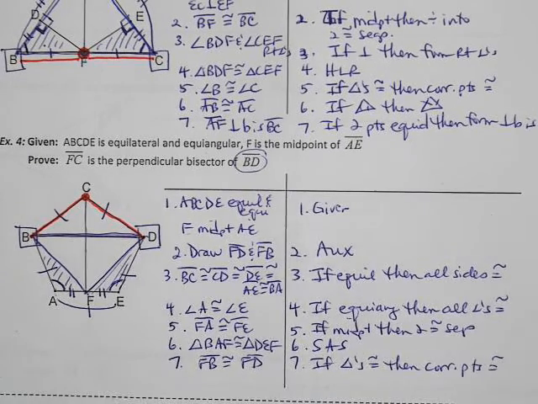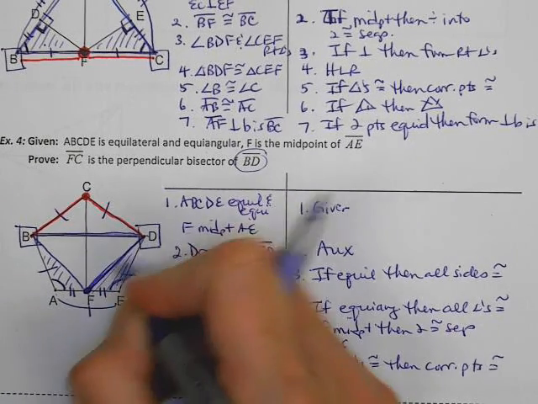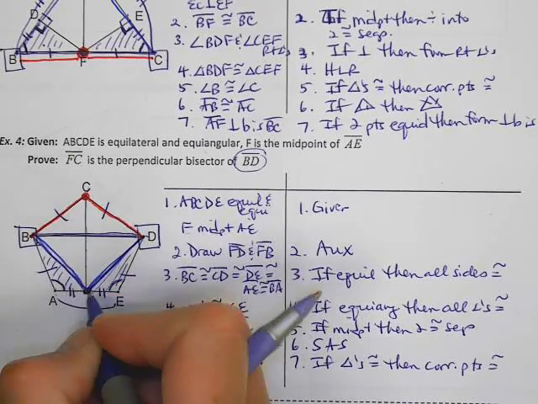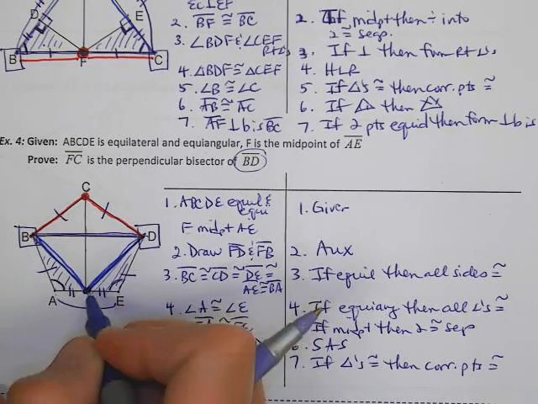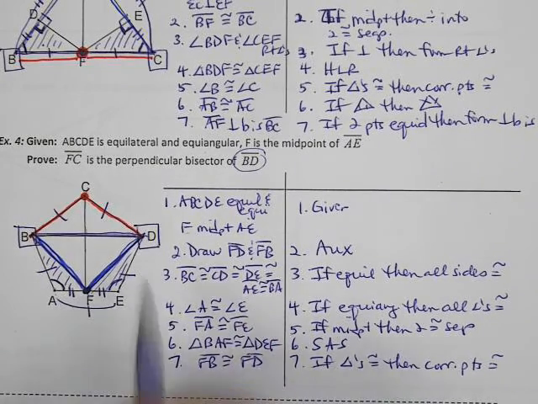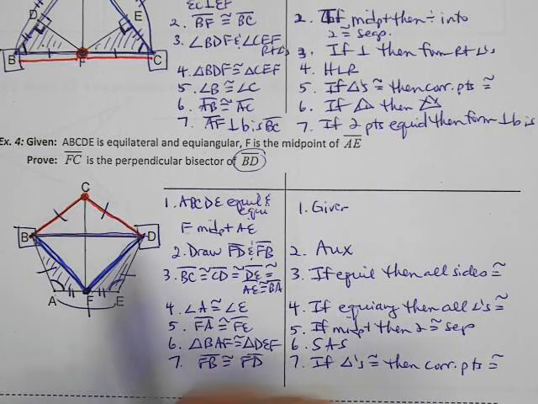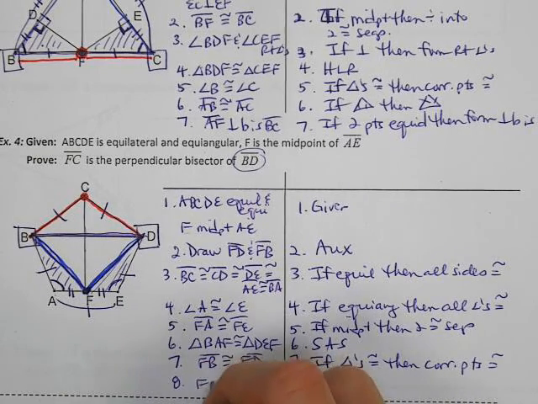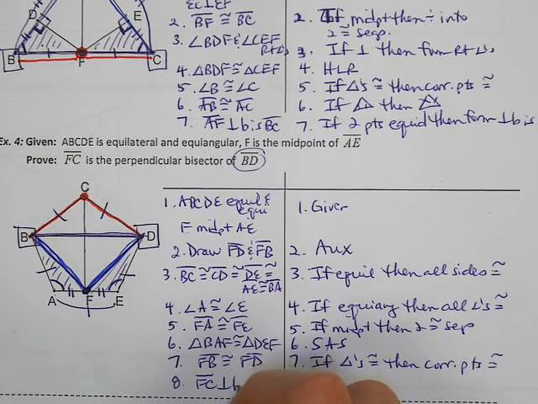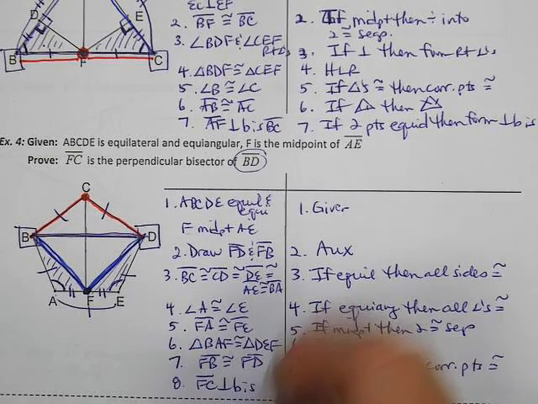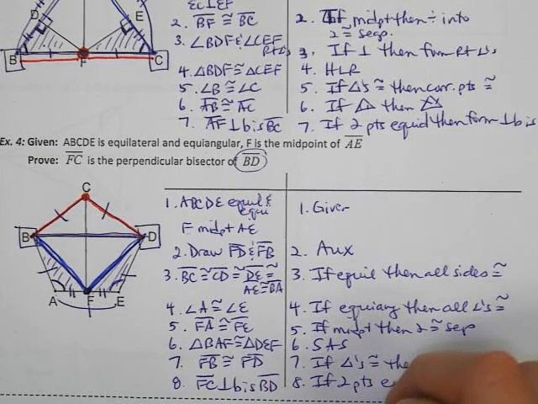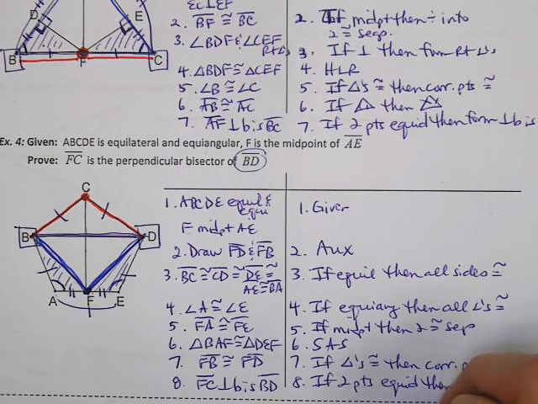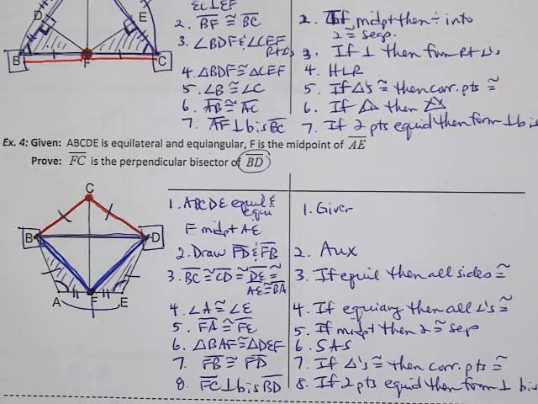You see why from the triangles? I'm picking this one and this one. By picking those two, aren't I establishing that F is equidistant from D and B? So now I have 2 points that are equidistant, C and F. So now I can say together F and C form the perpendicular bisector of that segment I was talking about, which is BD. So if 2 points equidistant, then they form the perpendicular bisector. All right, that's it for this first part.